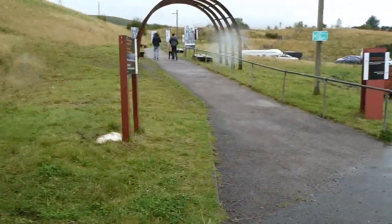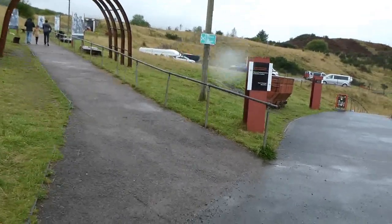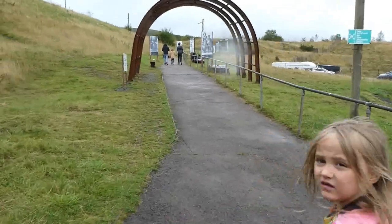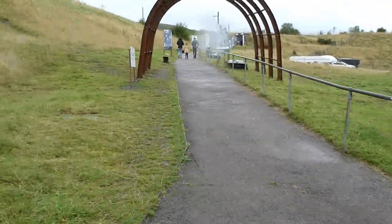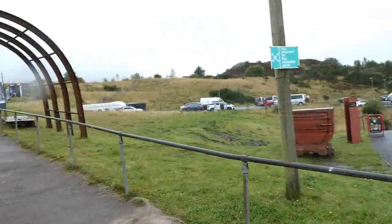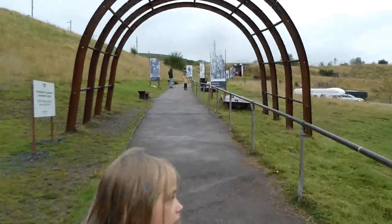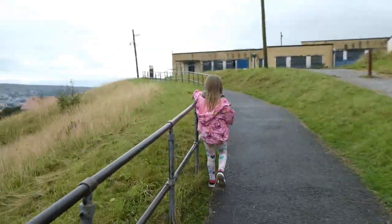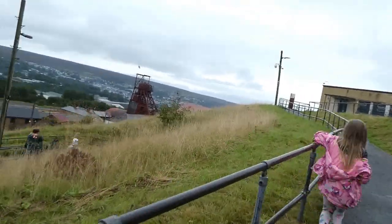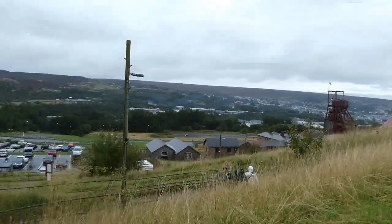Well, it's this way somewhere. What's over there? That's the baths. I wanted to see this up here. It's the baths exhibit and the mining experience. We'll have a quick look and then we'll go to the gift shop, which is just down there, all right? So let's have a look up here. We just watched a little video show, lights and things about mining through the ages. It was really good.